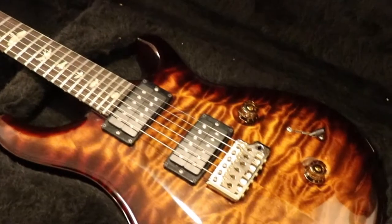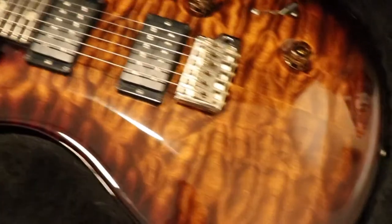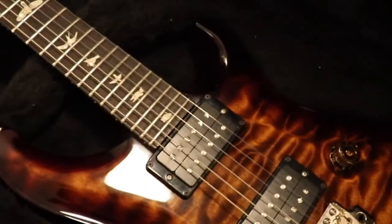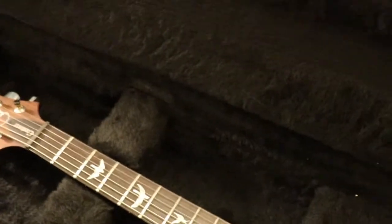So let's talk about the case real quick. I believe it to be made by G&G. They're the guys who make nicer cases for Fenders, and they're making G&L cases these days. This one, though, seems slightly better than some of the Fenders, and I haven't seen the G&L. I do have Fender cases, but this one seems a little bit more heavy duty than my Fender case. For example, the body's actually routed out or molded, whereas on my Fender, it's just a blank slate that'll fit your Telecaster or your Stratocaster. So pretty cool, pretty high quality.